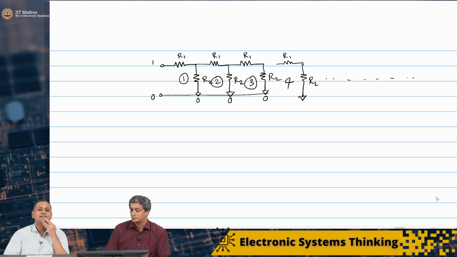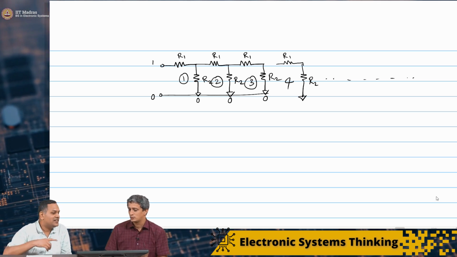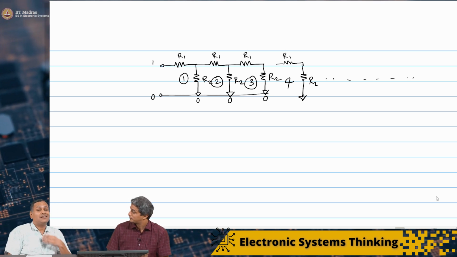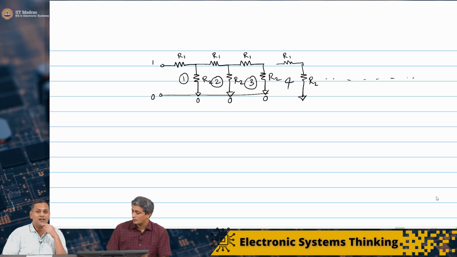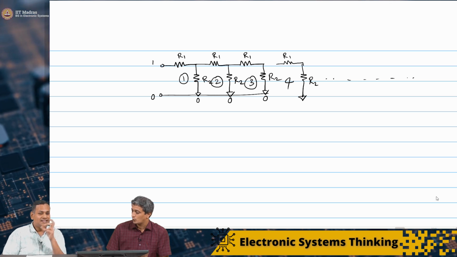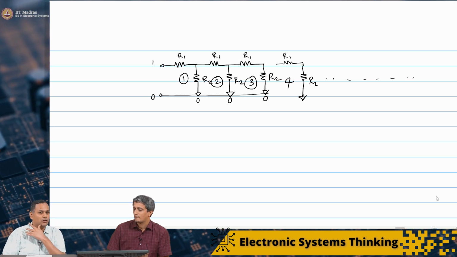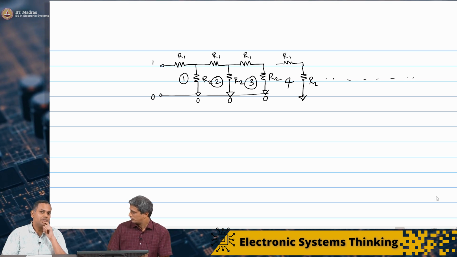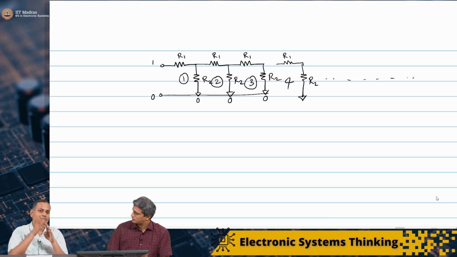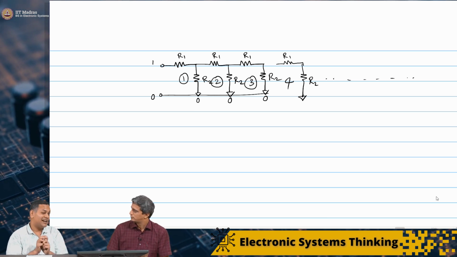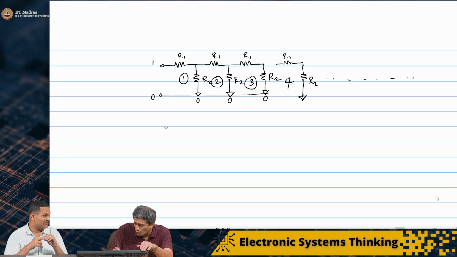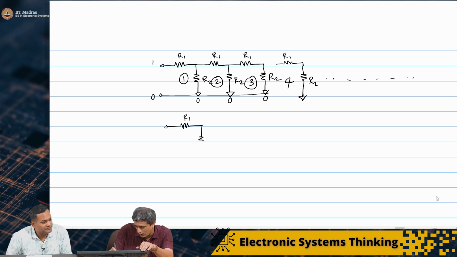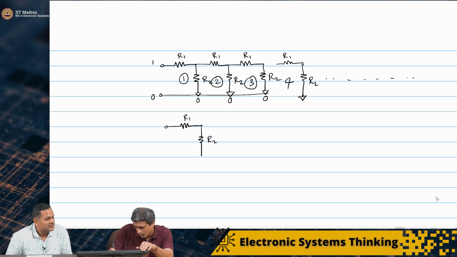Well, unfortunately, you have now drawn the infinite network. Let's see, I have R1, R2. I see a repeating pattern, and it's going all the way to infinity. So maybe I remove just one section out, and maybe replace everything else with something. So now you're saying this: R1, R2 down to ground.